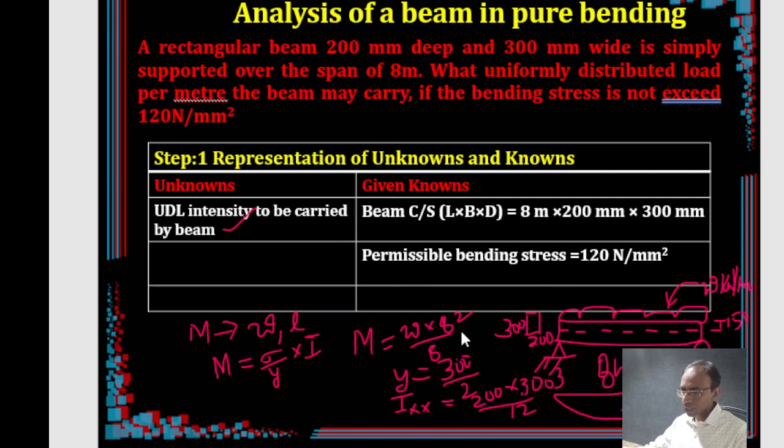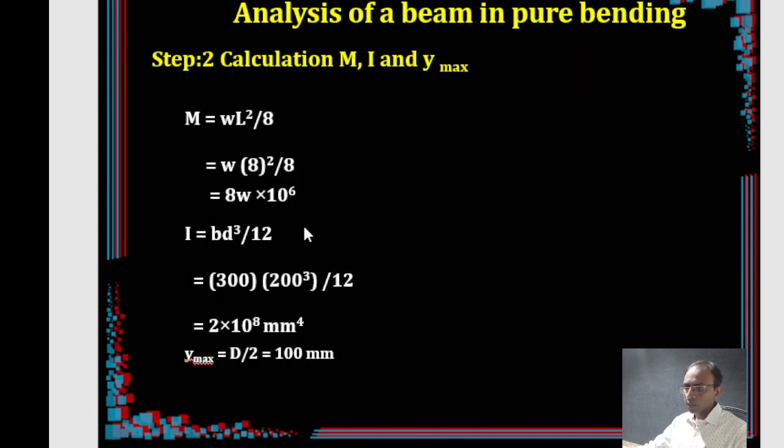But remember the units here, assuming that the load is in kilonewton and the span is in meters, we got the value in kilonewton meter. You can convert into Newton mm by multiplying this value with 10 to the power 6, because 1 kilonewton meter is nothing but 10 to the power 6 Newton mm. We got the I value, right? As I told you, either you can do 30 times 20 cube, for the sake of simplification calculated in centimeters, later on to be converted.